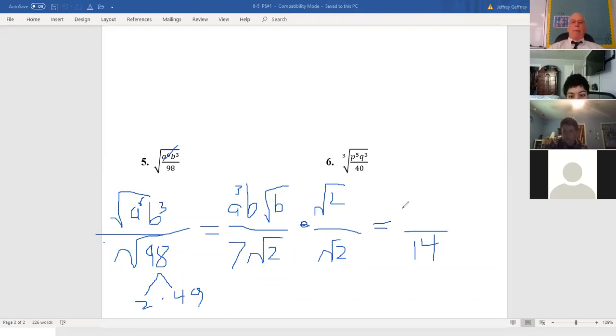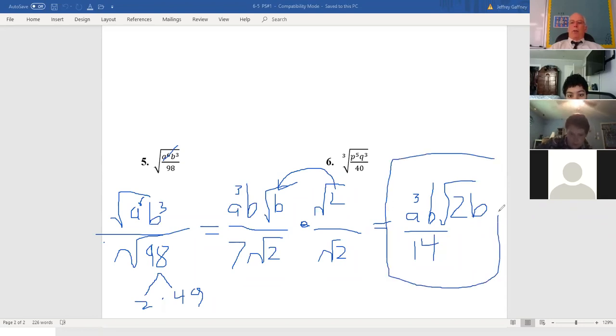All right. So then I just multiply this. I multiply what's in the radical times what's in the radical. So my final answer, drum roll please, is a cubed b, and then we got 2, here's the 2 times that radical under the b. So now I got 2b. And that's the ultimate answer you want to work to. Ba-dum-bum. Questions?